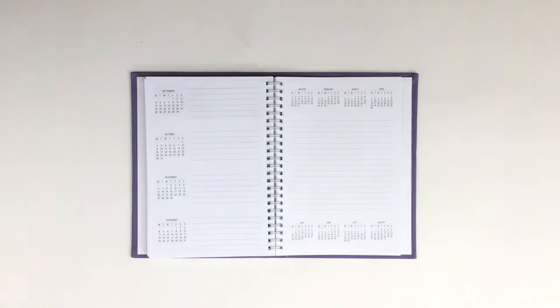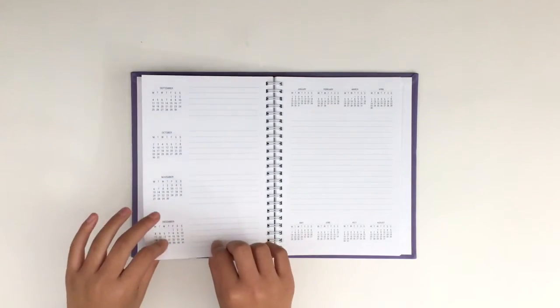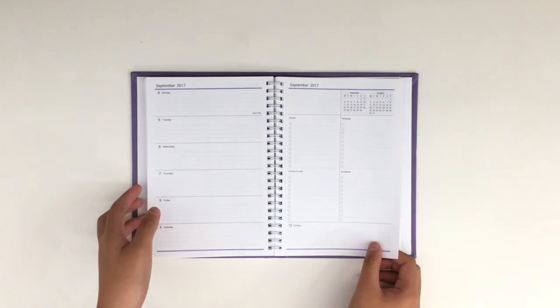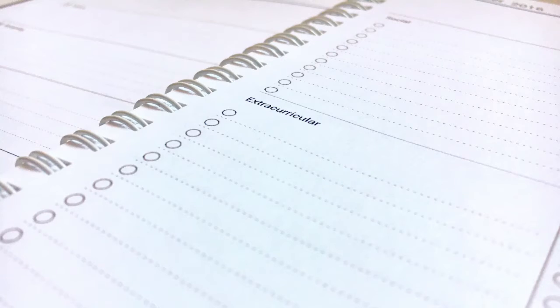So besides the layout, I also wanted to review the paper quality and the binding. The paper feels really smooth and nice, but I think it'll be fine to write on. Some glossy papers are hard to write on, but this doesn't feel glossy, it feels smooth. Also, I don't know if you can see it, but everything was printed with dots instead of crisp lines like text usually is. The dots are really small, but if you look closely, it's not as crisp as most printed documents are.